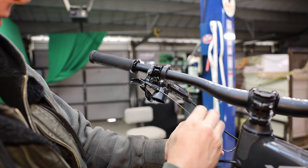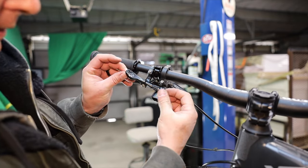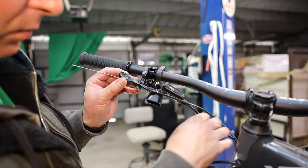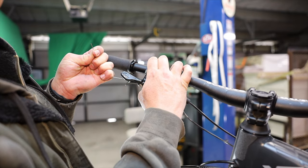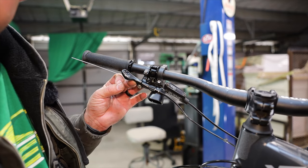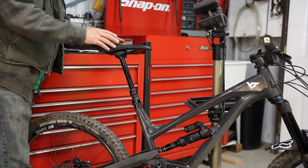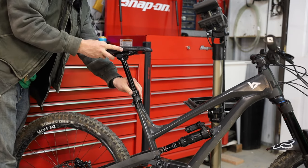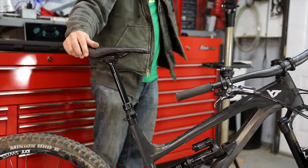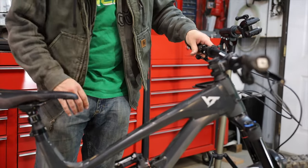Now we need to remove the broken cable that's still in the lever. There's a two millimeter hex key up top — go ahead and loosen that up quite a bit so we don't fray the new cable. Run the cable through, stick it in, spin it so it's not in a weird position, and pull the seat up just fine. Run it up to its main position and tighten it down. Take the bike off the stand, re-align the seat to my normal position, and torque it down to six Newton meters. The lever works — the dropper post is back in the game, ready for Santa Cruz!